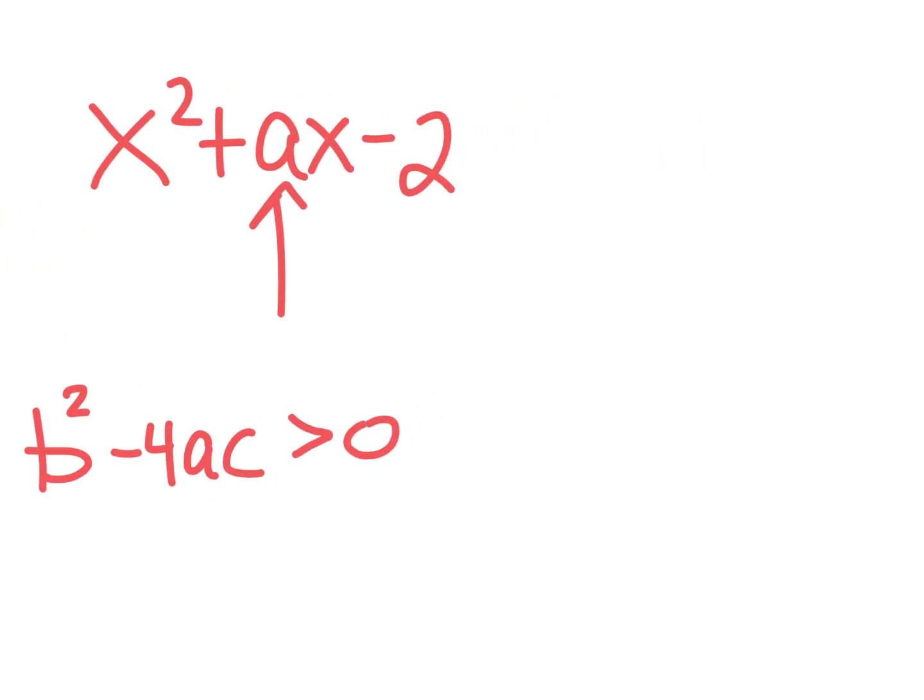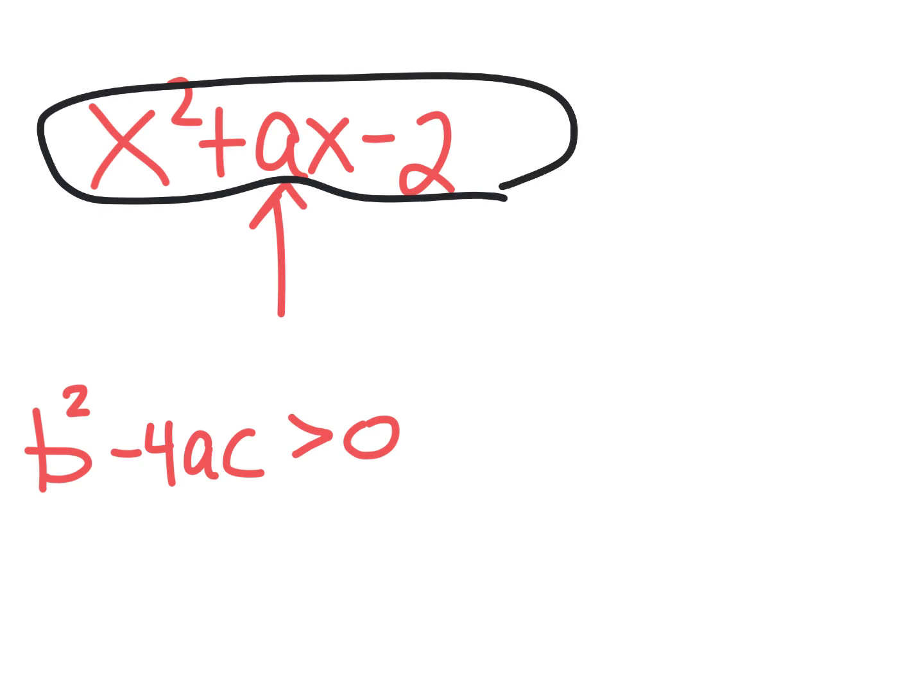Would you agree that this is a quadratic? I should really say equals 0. And then would you agree that I don't know what A is? Now you might be like, but A is normally in the front. They could pick any letter, and they sometimes do on the ACT just to mess with you. They pick this to be A, even though you were expecting A to be up here. They can pick any letter they want, and they put it here.